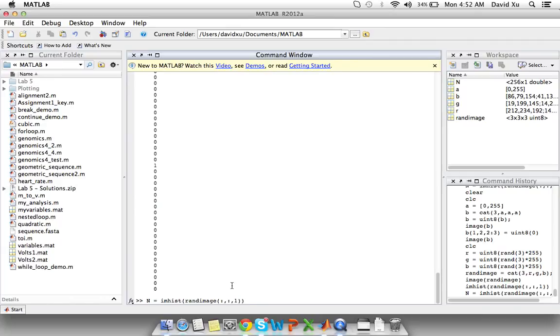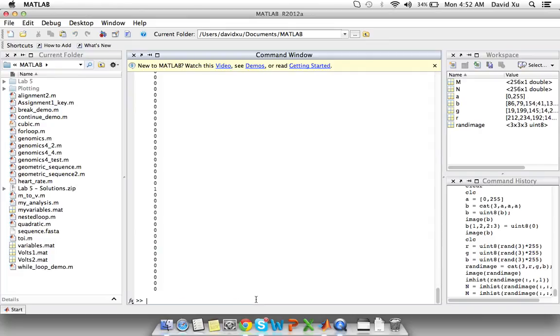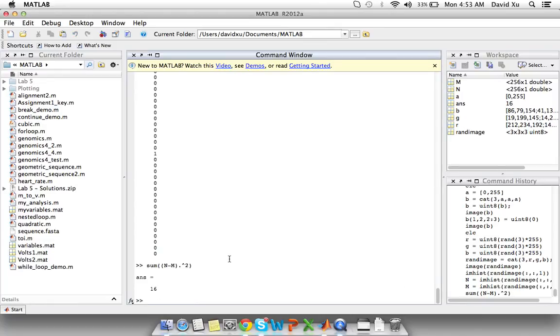And we can repeat this with the green channel, except I'll call it a different variable. And again, I have to change the layer I'm looking at. Since our green channel is layer 2, I change our layer to 2. And again, I generate a 256 by 1 column array. To compare how closely related these two layers are, I simply have to find the square difference of the two layers, or the two image histograms. So if I take n subtract m squared, I get 16. This sum is a relative comparison of how closely related two images are. The smaller the sum is, the closer the two images are related to each other.